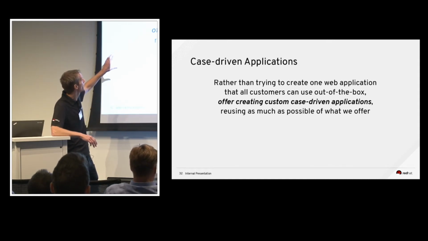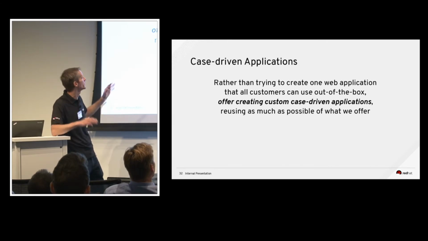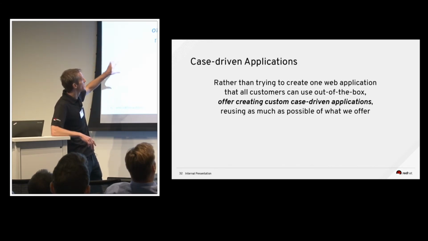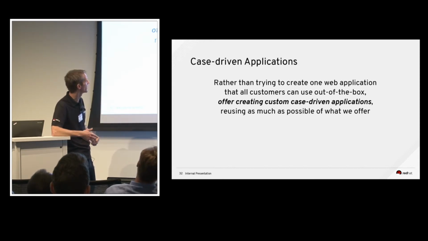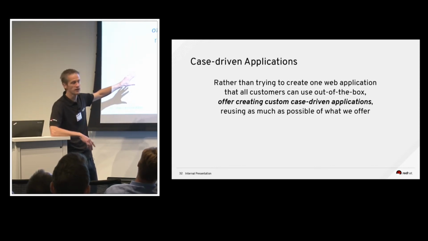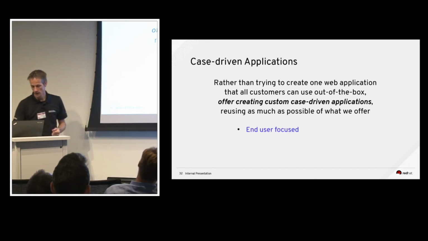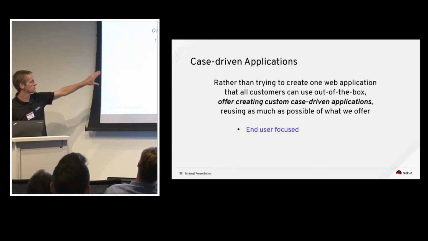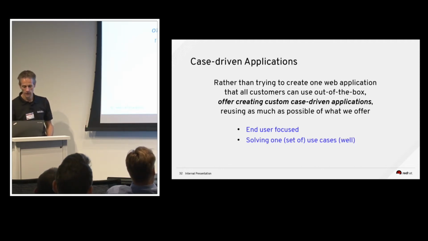But custom applications, and in this case, case-driven applications, because we're not just talking about any kind of application. I'm talking about applications that are going to rely on the BPM system to execute some of the logic in the case. We want to make sure that you can build these applications as easily as possible and take advantage of all of the capabilities that we have. Those applications are, first of all, end-user focused, so they need to be close to what your user wants. They don't need to be close to what the technology is using underneath.